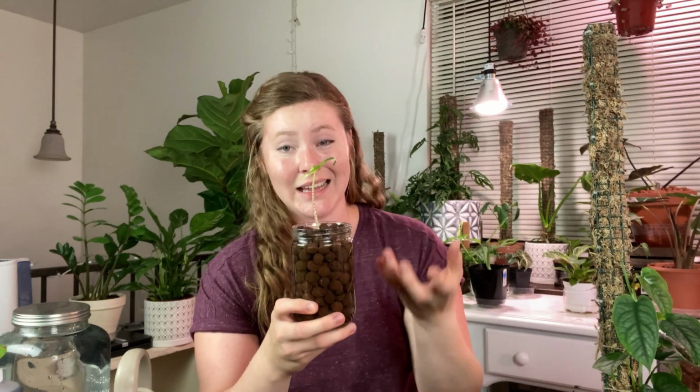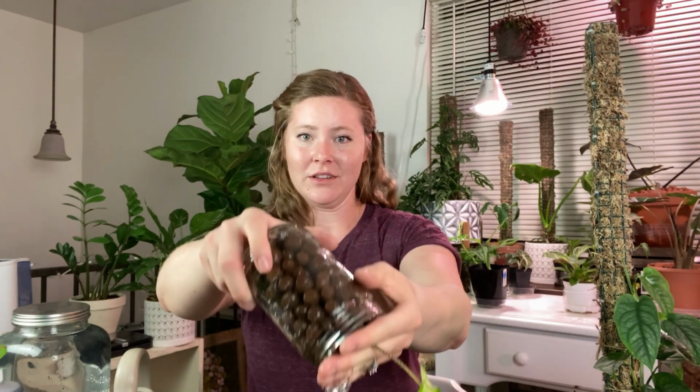What I should be doing though, because this is a new plant in leca, is taking it out, observing the roots, checking to see if there's any dead ones, because this is one that I transferred to leca, and it does have root die-off when they have soil still on them. So like those dark roots, when you first rinse it off and you can't get the soil off no matter how hard you scrub or whatever, they'll die off in here, and that is totally normal. It does not reflect you as a plant parent. That is normal.